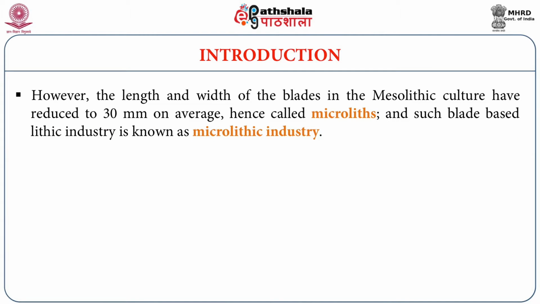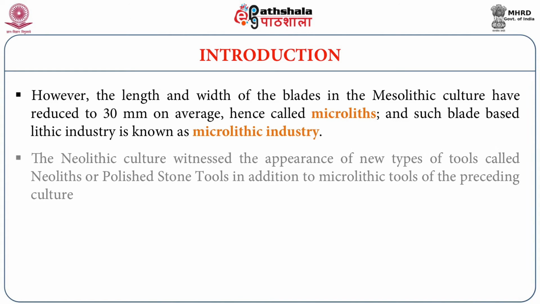However, the length and width of the blades in the Mesolithic culture have reduced to 30 millimeters on average, hence called microliths. Such blades-based lithic industry is known as microlithic industry. The Neolithic culture witnessed the appearance of new types of tools called neoliths or polished stone tools, in addition to the microlithic tools of the preceding culture.